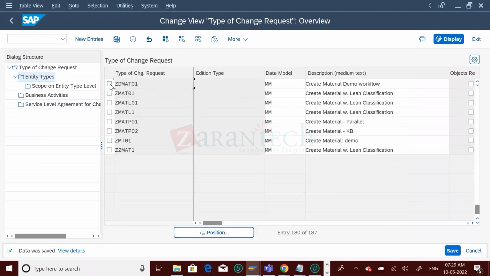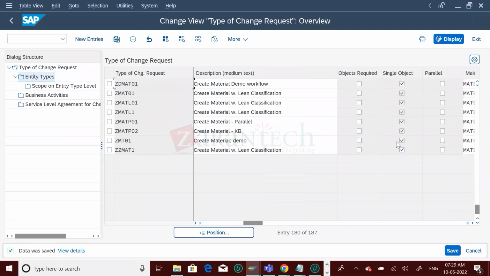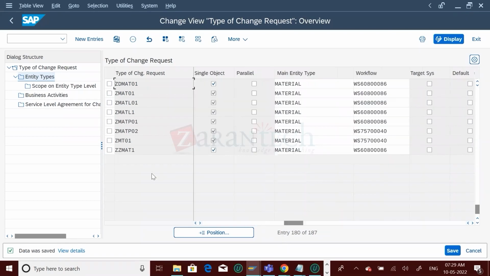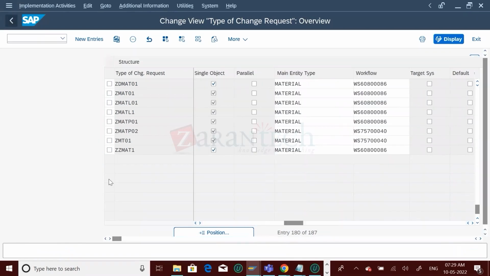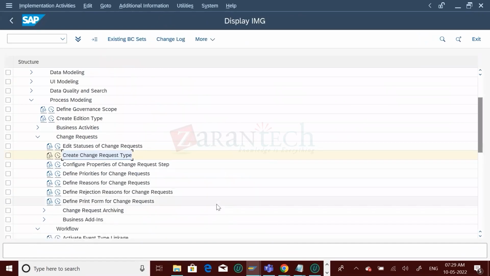Now, CR is created, okay? I have created the CR, and as I have copied, everything has been copied, so no need to do anything. So in real time also, you can just copy and then you can manipulate it, meaning provide some data or remove some data based on your requirement, okay? So that you can do. Now this has been done.